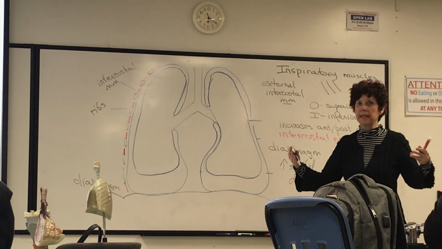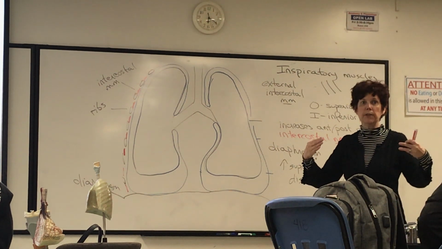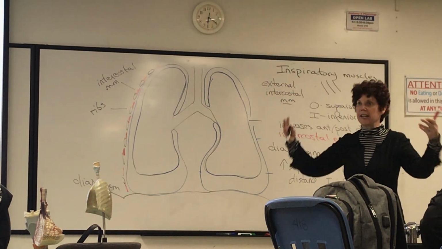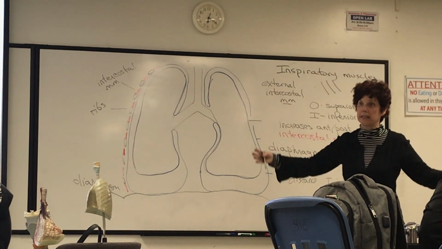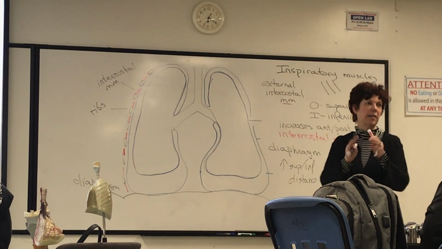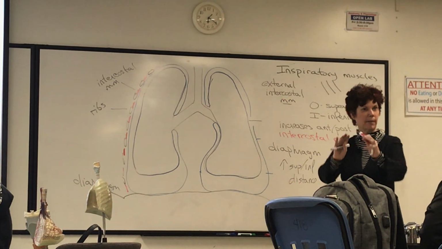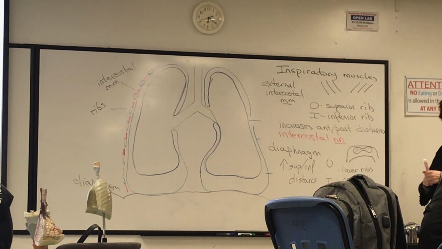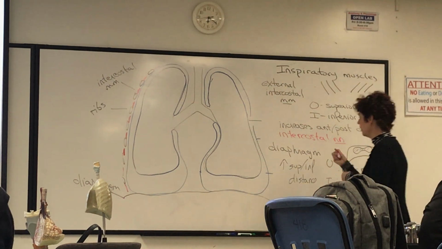So if I open my mouth, no air moves. As I contract those muscles, air will move until I stop changing the volume, and then it equilibrates and air doesn't move anymore until I increase the volume further or decrease the volume and push the air out. All right? So the nerve for the diaphragm is the phrenic nerve. Remember that from our blood vessels.